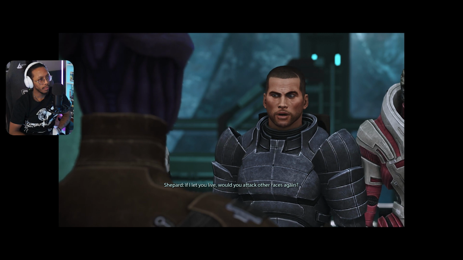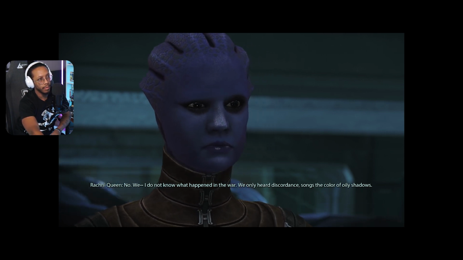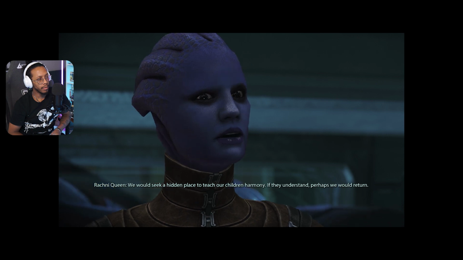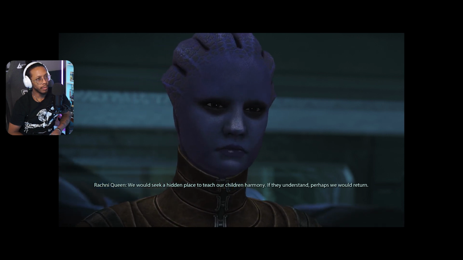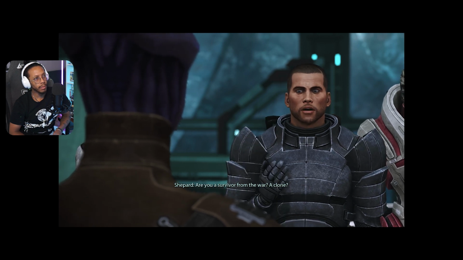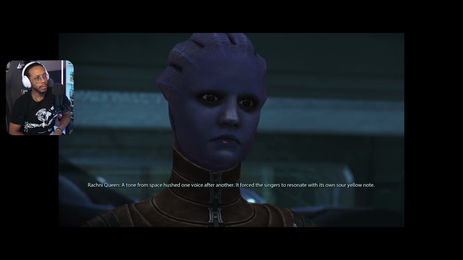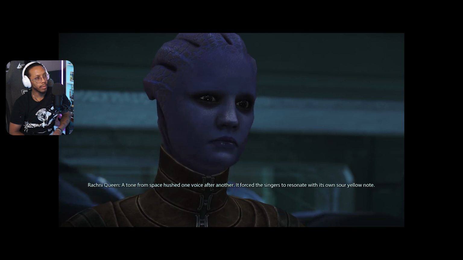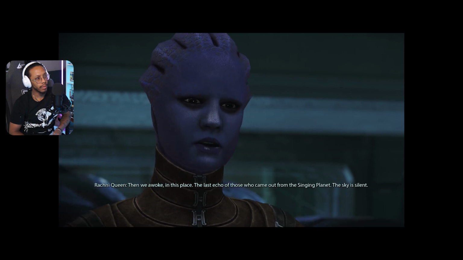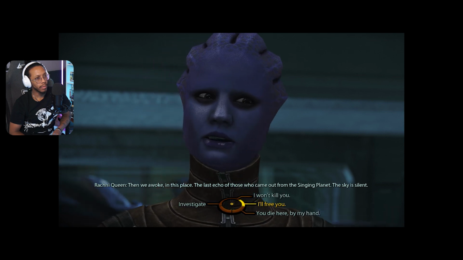If I let you live, would you attack other races again? No. I do not know what happened in the war. We only heard discordance, songs the color of oily shadows. We would seek a hidden place to teach our children harmony. If they understand, perhaps we would return. Are you a survivor from the war? A clone? We do not know. We were only an egg, hearing Mother cry in our dreams. A tone from space hushed one voice after another. It forced the singers to resonate with its own sour yellow note. Then we awoke in this place, the last echo of those who came out from the singing planet. The sky is silent.